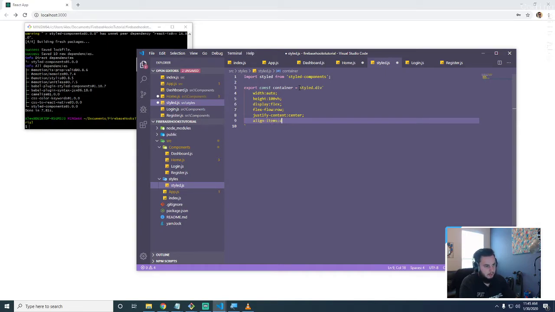Like I said, just a base container for the entire app that we can use throughout the app. Since we did it this way, it's just a little more organized and makes for quicker and more reusable code.